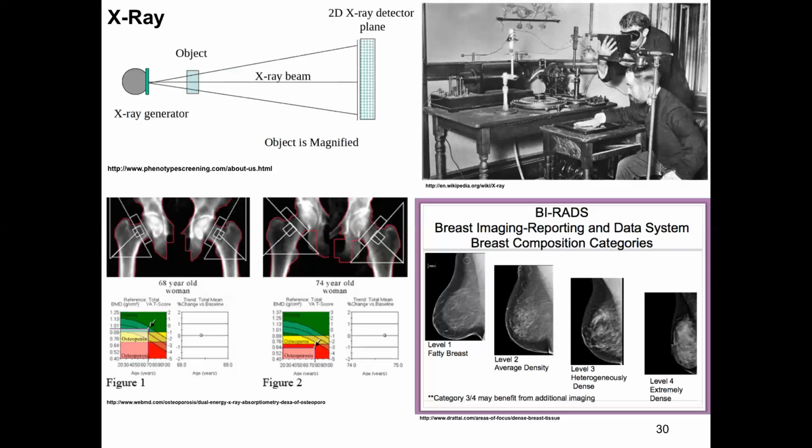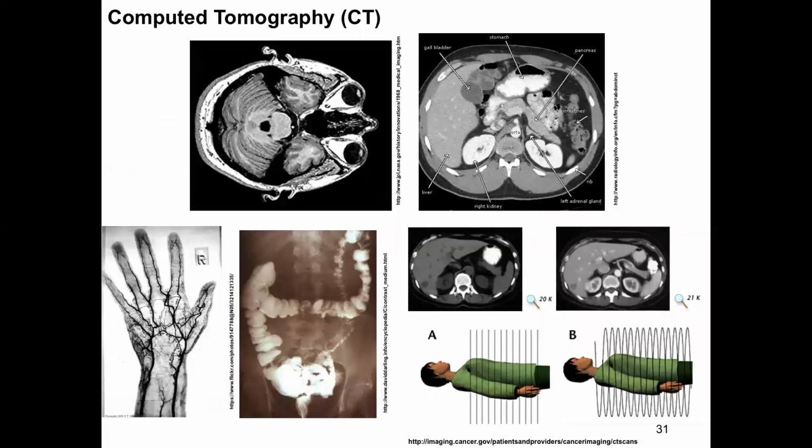Then there's CT, computed tomography. It's also X-ray, but it's high energy. And the other thing is it's not just on one plane. It's a series of X-rays that are done at high power, and they take it through the body at different angles. And then with that, they use it to assemble a three-dimensional reconstruction of that structure or the body that you're looking at, right?